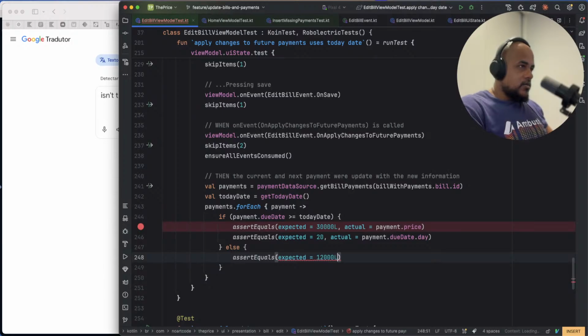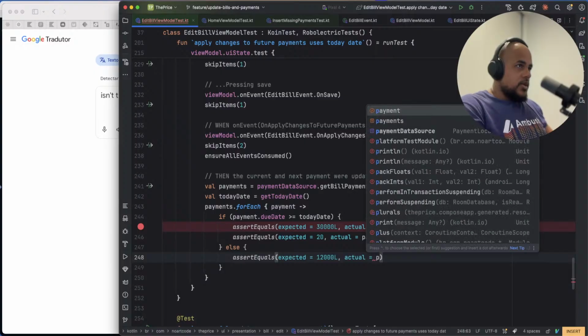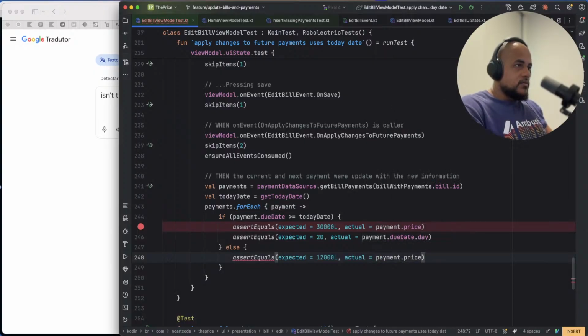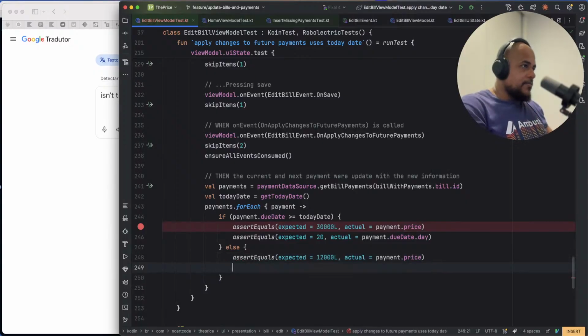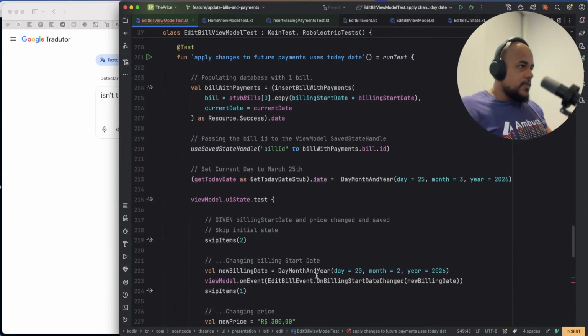Yes, as actual value, payment price is greater or equal, right? And assert equals to expected value should be the last one, which is the new billing date.